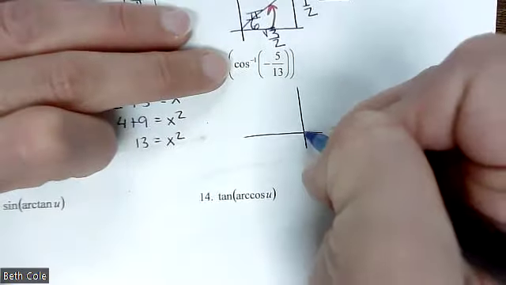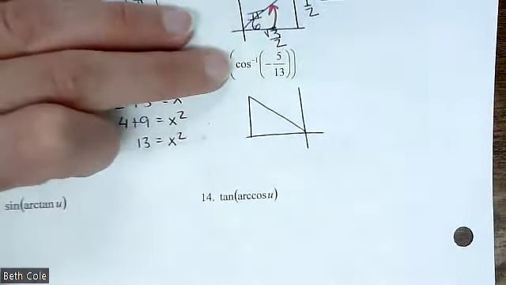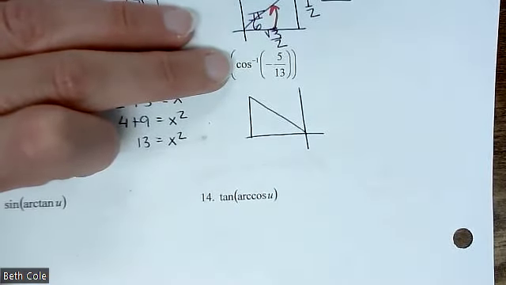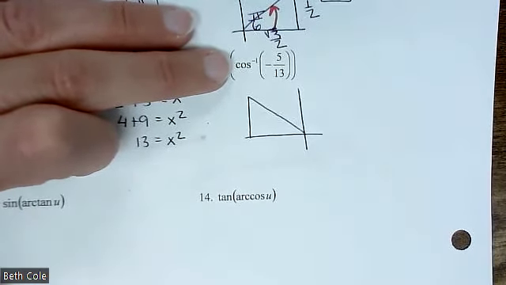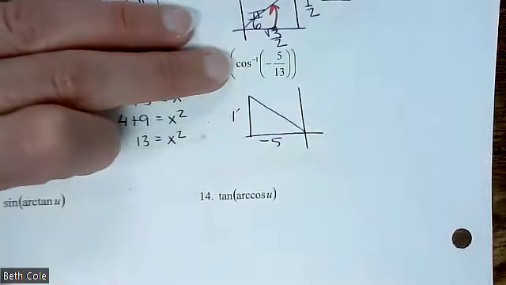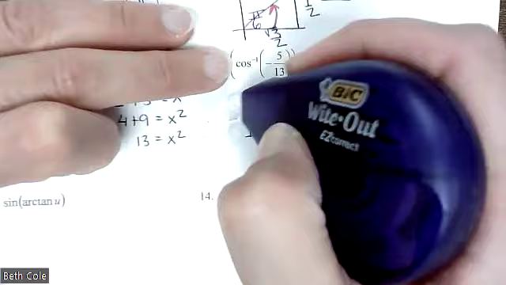So draw a triangle in quadrant 2. We spent an entire block last class going over which quadrants they belong in for this exact reason, because if you can't figure out what quadrant it's in, then you're kind of sunk for the rest of it. All right, how do you get cosine? Good. So -5 is the adjacent, 13 is the hypotenuse, which I started writing in the wrong spot.